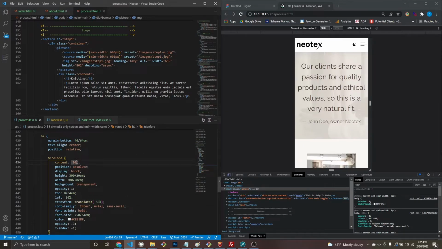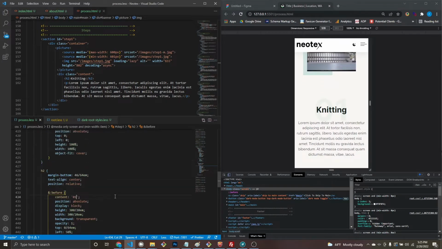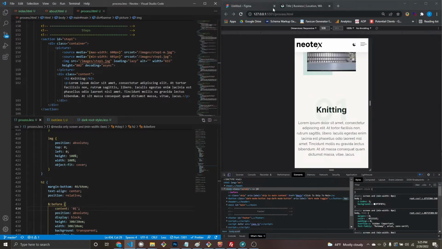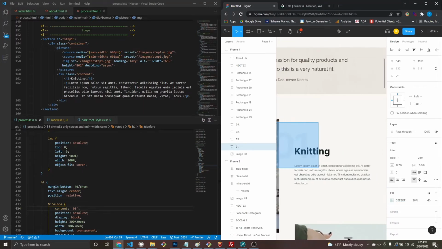So this is going to be a 1 actually. There we go. We get to have both. There's our 1. And our p tags. I don't want y'all to get too big.